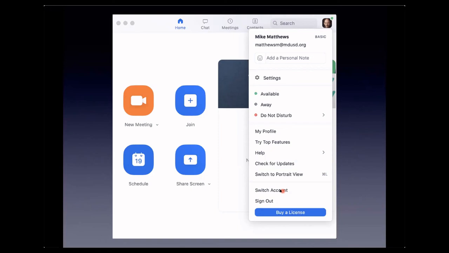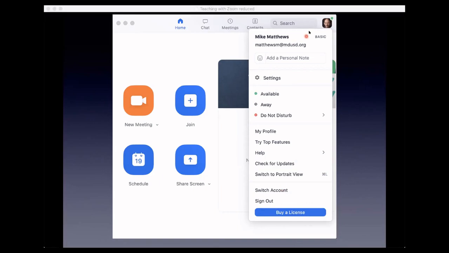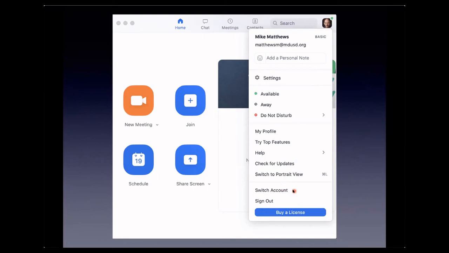But as soon as you get more than 2 people on a call, you have a 40-minute time limit. That time limit doesn't apply to any meetings you have using your Mount Diablo account. But you can juggle these accounts by using this switch account feature. It'll just log you out of the current account and offer you the ability to log in with a different one.